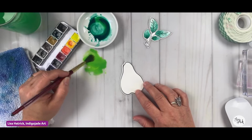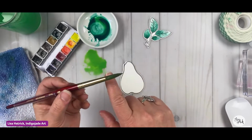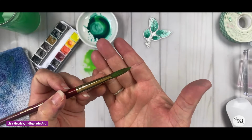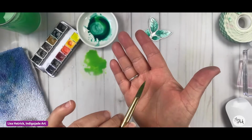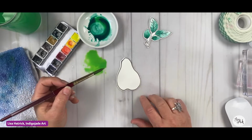Okay, so I'm going to do this as a wet into dry. So my brush is wet. I've got pigment on the brush. The brush is not sopping. You can see I'm kind of tapping it. It's not sopping wet. The paper's dry.